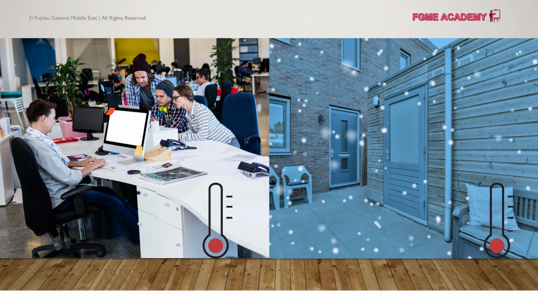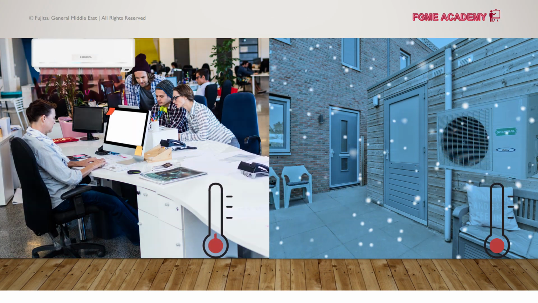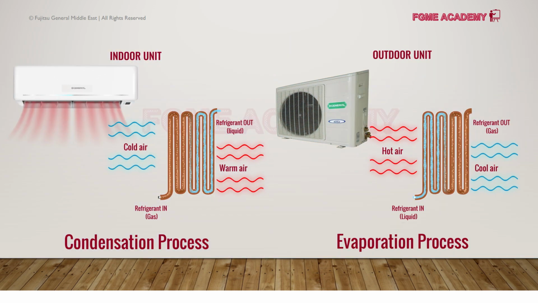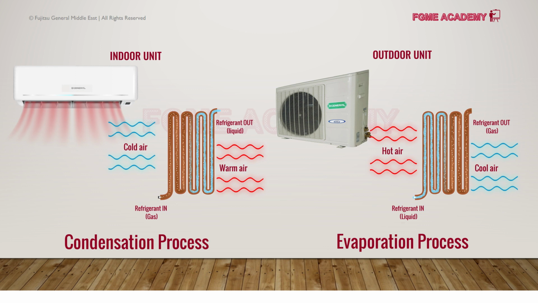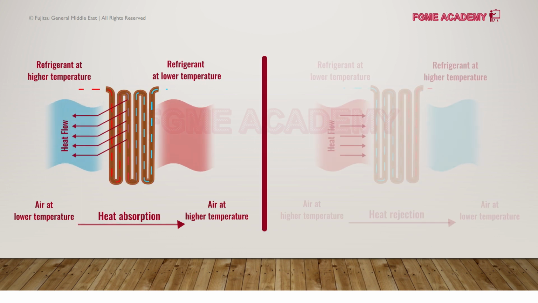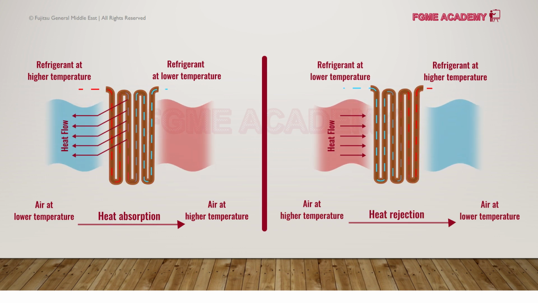Similarly, heating an area employs the same cycle. However, the condenser and evaporator are opposite. The evaporator, now outside, absorbs heat and carries it in pipes to be rejected in the area to be heated through the condenser. In both applications, cooling and heating, heat absorption and rejection are attained through the gradient of temperature between the air and the refrigerant. This temperature gradient allows for heat flow from the higher to the lower temperature side. We will elaborate more on this idea in the next videos.